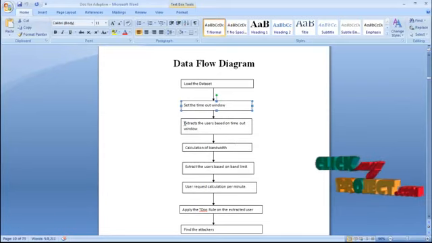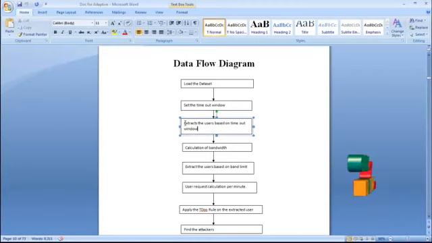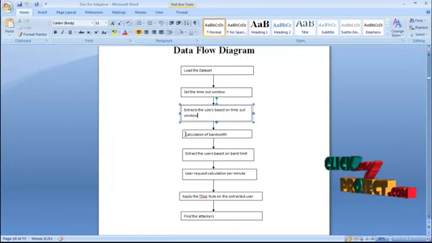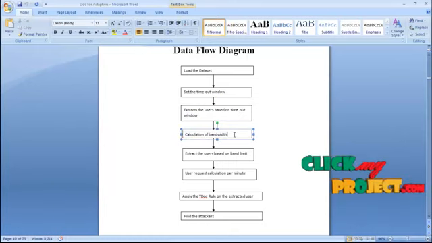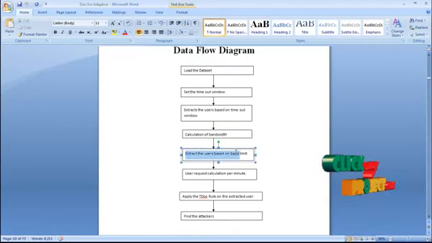From that, we have to extract the users based on the timeout window. These extracted users are assumed to be attackers, and we have to calculate the bandwidth utilization of the users. This is all calculated using the data set, and we also extract users based on the bandwidth.